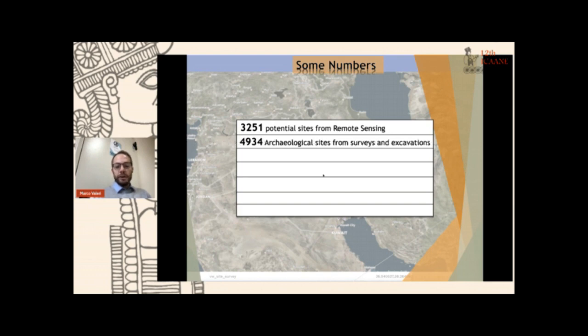Almost 5,000 archaeological sites from survey and excavation, so the real archaeological sites. We have 165,000 square kilometers surveyed through remote sensing, so almost the entire survey, or the entire Mesopotamian alluvium.